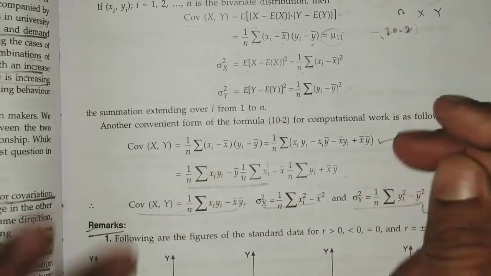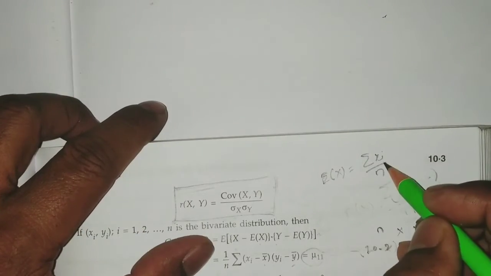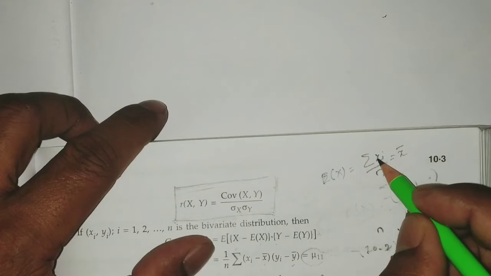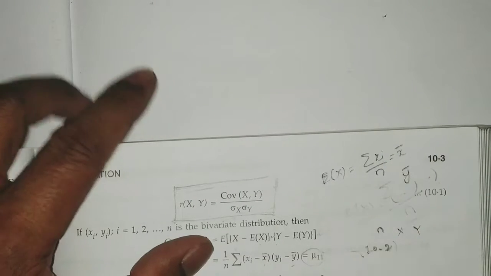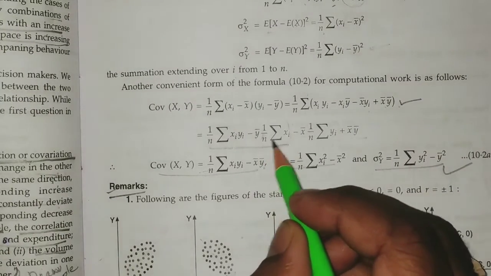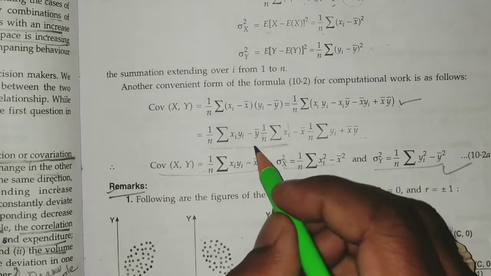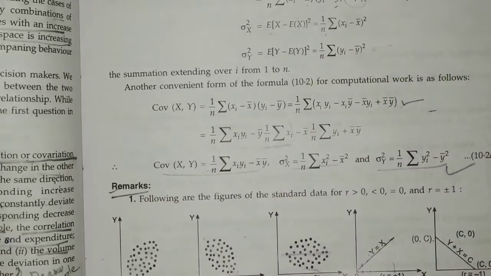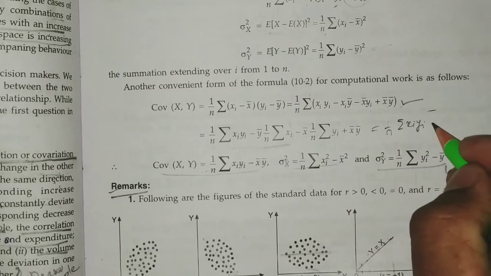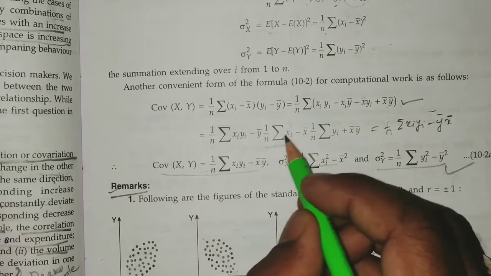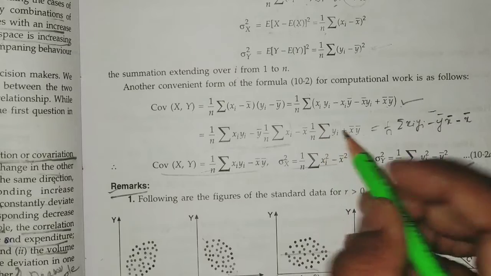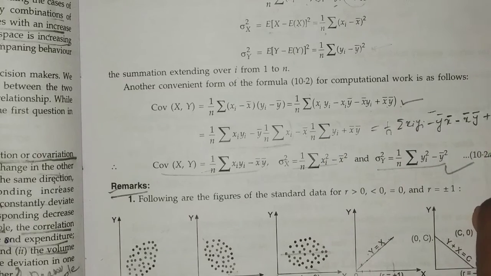And as I discussed, expectation of x is nothing but summation xi by n, or we can write x bar, no problem. For yi, if we consider yi instead of xi, it will be y bar. Okay, same thing here I am going to write. Here you can see that 1 by n summation over xi is nothing but how much. Here you can write another step, 1 by n summation over xi yi minus y bar, this will be x bar, right? Likewise the x bar is already there, and this will be 1 by n summation over yi, nothing but y bar, and then plus x bar y bar.